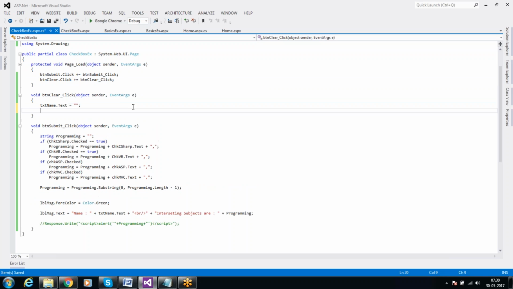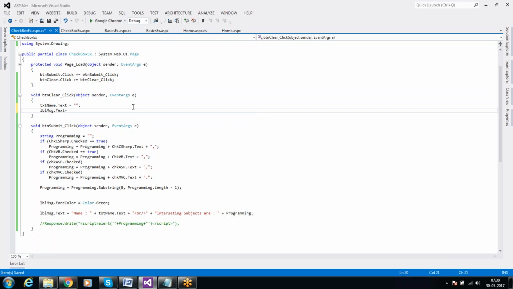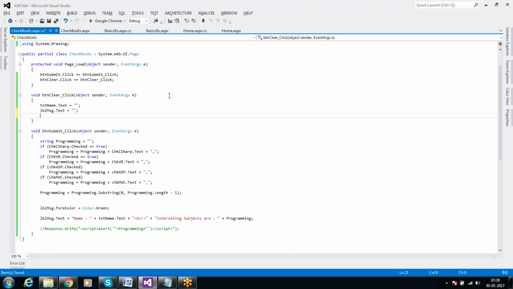And for the label, there is a label message, so for that label also we have to clear the text itself. For checkboxes, in our program all checkboxes may be selected, and if they are selected, we are going to uncheck them.